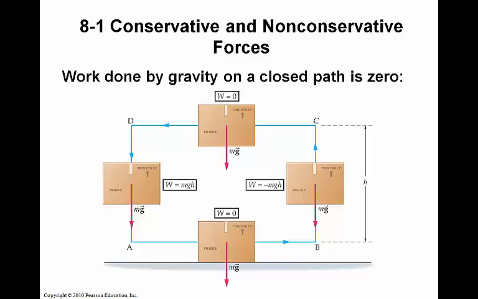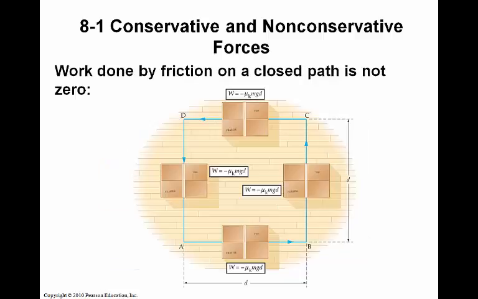And then if I move it to the west, from C to D, once again we have the same scenario where weight is not doing any work. And then if we ask how much work is being done by gravity moving from D to A, back to its starting point, it's moving downward, and gravity is working downward, so the work done is mgh. If we add up all those works, we get 0 as the answer, and that is the definition of a conservative force.